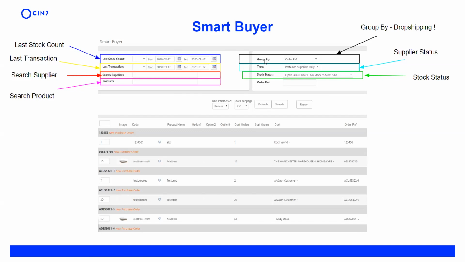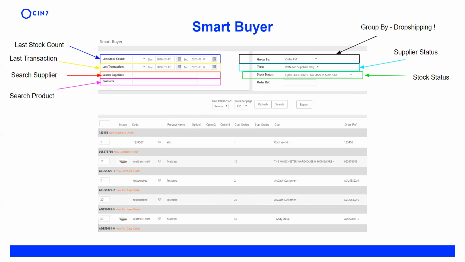The next part, group buy. Some customers actually don't know that we can do drop shipping through Cin7. I know that some customers I've talked to use a very convoluted way of using the sales order and purchase order and going through so many steps to complete a drop shipping method. So the group buy functionality has this thing called auto reference and supply. If you have it set to that, you'll get a special pop-up here where it says create a purchase order through drop shipping, and you can do drop ship using the Smart Buyer.